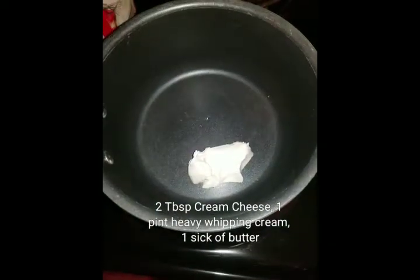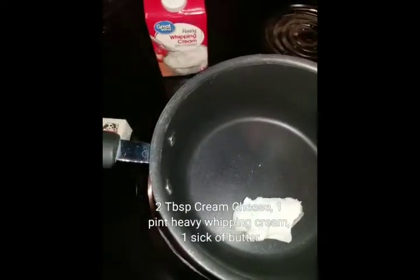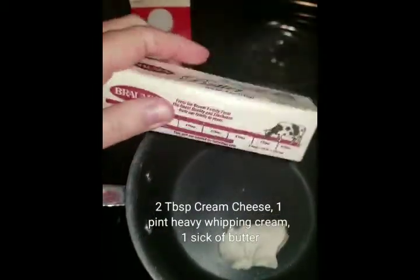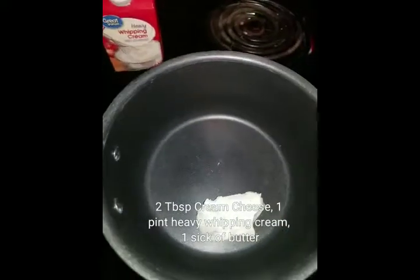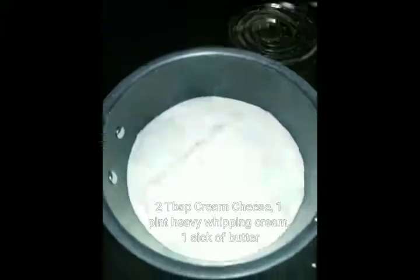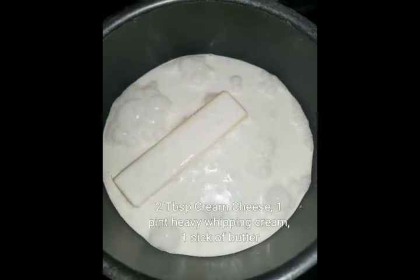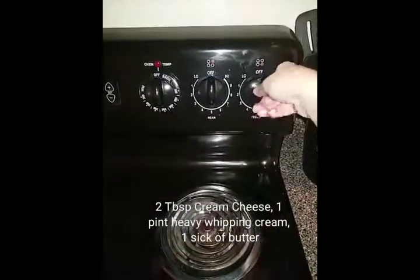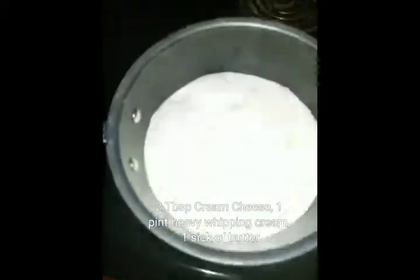Okay, so what I have here is about 2 tablespoons of cream cheese. And what I'm going to add to it is heavy whipping cream, 1 pint. And then 1 whole stick of unsalted butter. So, I'll be right back. Okay, so here it is. That is the cream cheese, the butter, and the heavy whipping cream. As you see, it's 7:33. I'm going to turn this on about 3 until this all melts.